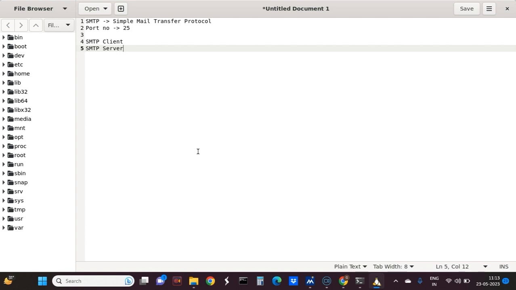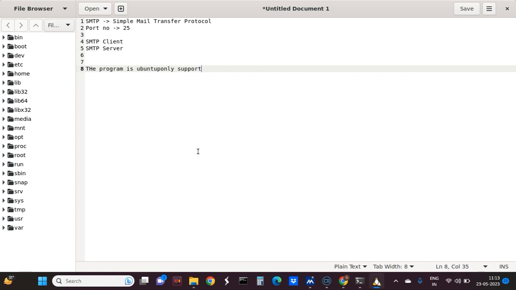The program in Ubuntu only supports sending mail but not receiving it, for the sake of security and simplicity.